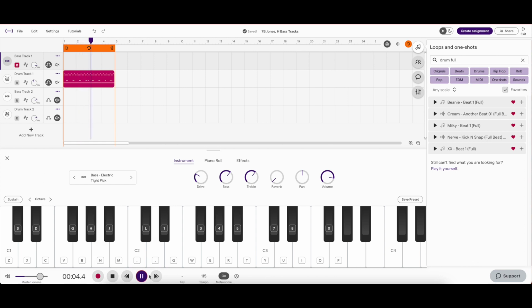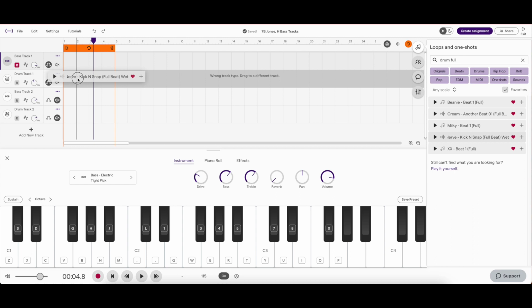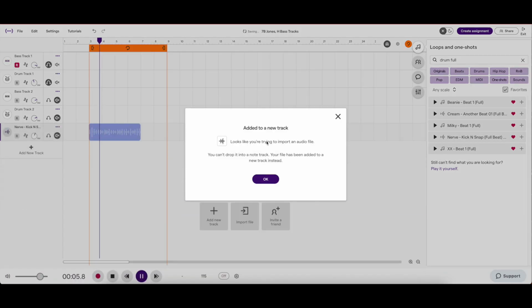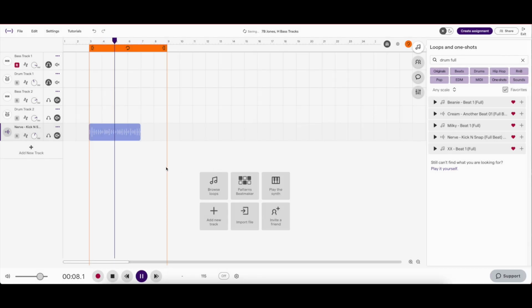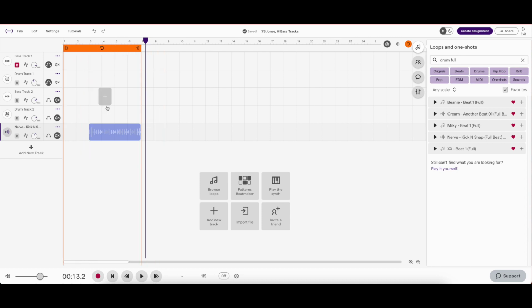Now, let's say you don't want to use that drum track, and instead you want to use one that looks like this at the beginning, with these little vertical lines. If you click on this and try to drop it into that track, it will not go in that track. If you drag it over here and just drop it, it's going to add a new track for you, which is okay. The reason it's doing that is because this is actually an audio track, and this track is set up for MIDI. So it's not going to let you put an audio region on a MIDI track.